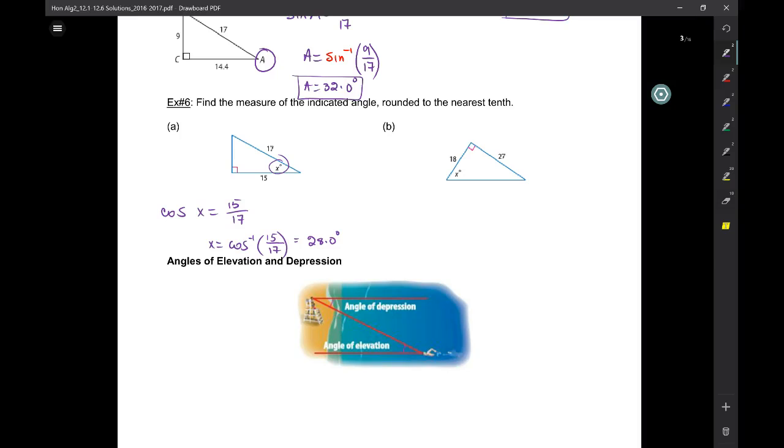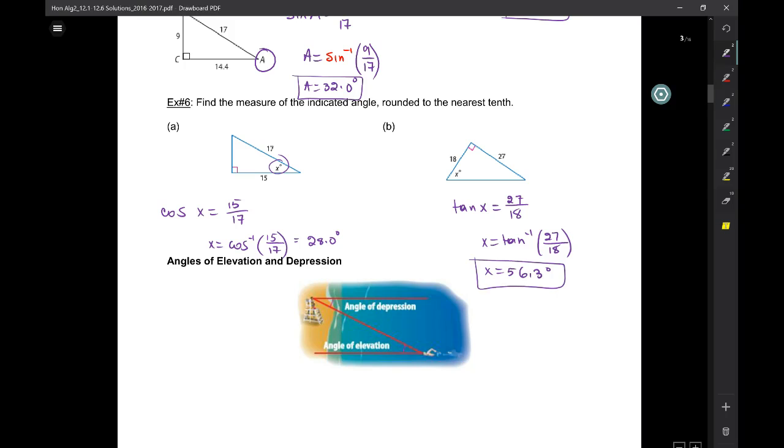Say that again? Tangent. Tangent. Is that right? Okay, so how much is that? Oh, I'm in the wrong mode. I'm totally sure you guys are right. I'm now committed. Okay, 56.3 degrees.